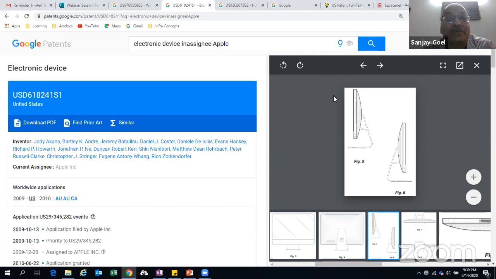Maybe in your next session you can also share a list of companies who are active in this area and offer such jobs to freshers in the patent field, and that would make them more excited in this area. So thanks a lot.